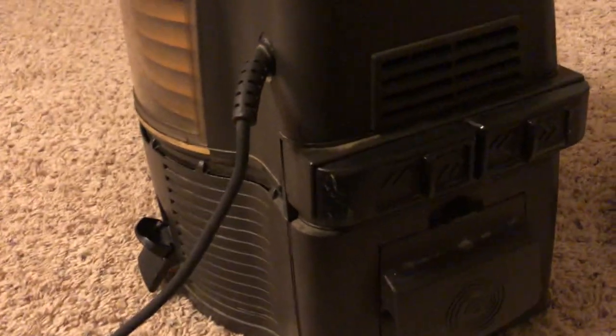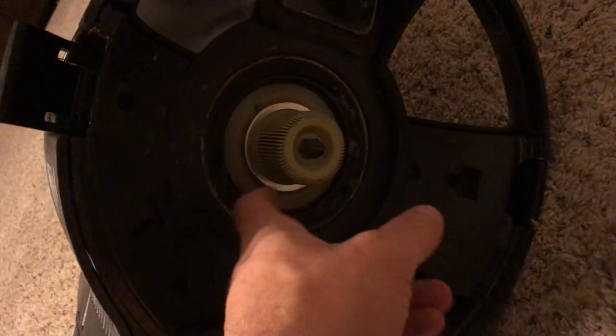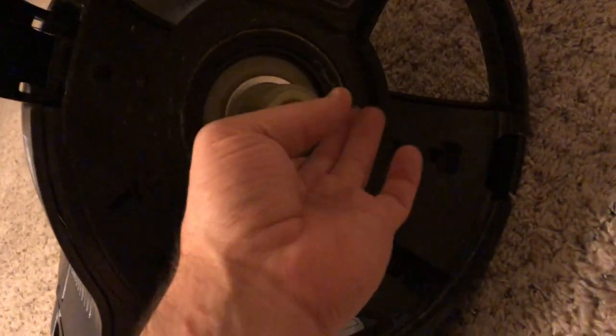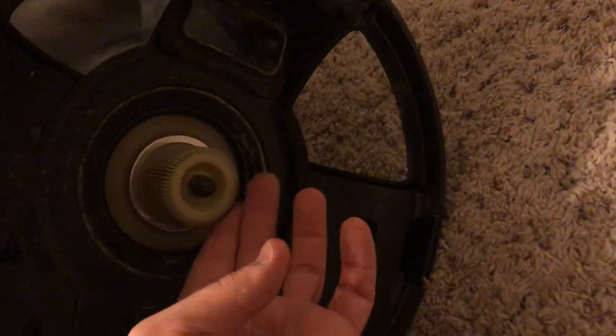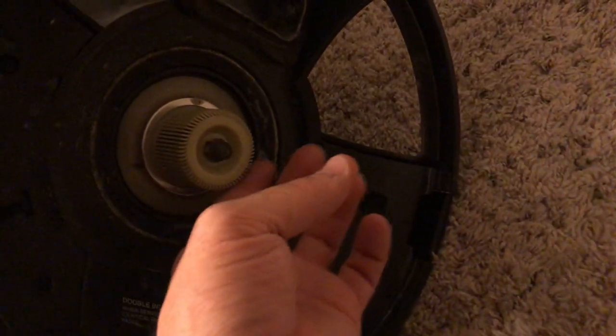This is, in fact, an E2 single-speed. So now let's go ahead and turn the motor unit on its side to show you the underside. Right here is its water separator. This is obviously a brand new separator that I had to put on.